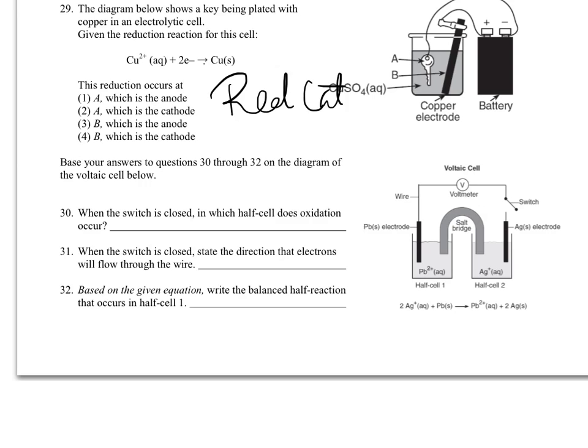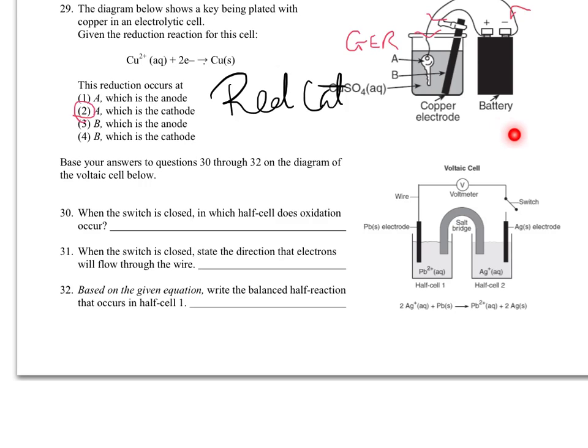Well, this cell requires a battery, and the purpose of the battery is to provide electrons. Recall that electrons have a negative charge, so electrons will originate from the negative end of the battery. The electrons will travel through the wire, and in this case, they'll travel to the key. So we see that the key is going to be gaining electrons or undergoing reduction. So the key is going to be the cathode. Again, the gain of electrons is reduction, and we remember red cat. That makes choice 2 the best answer.